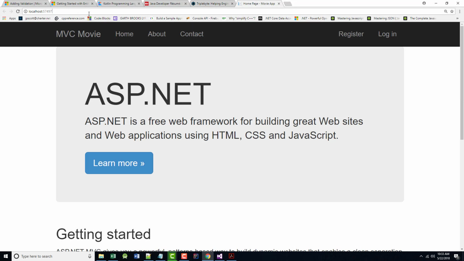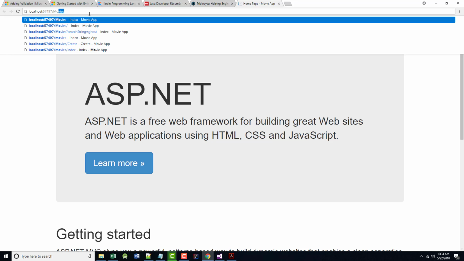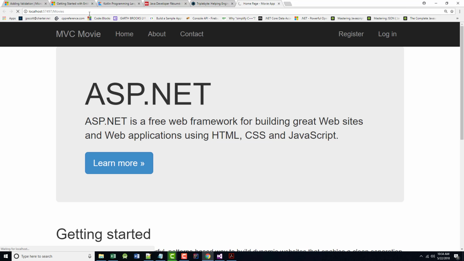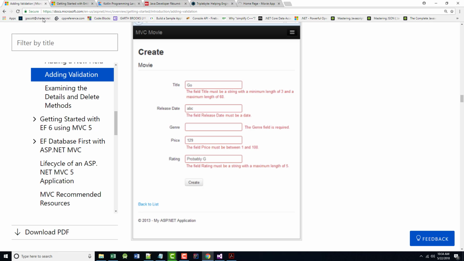And let's go to our movies page. All right. We'll click the Create New button once this comes up. And we're going to try to put in everything that you see right here. I'm going to put it in exactly the same. And then we're going to see if we get the same error messages.